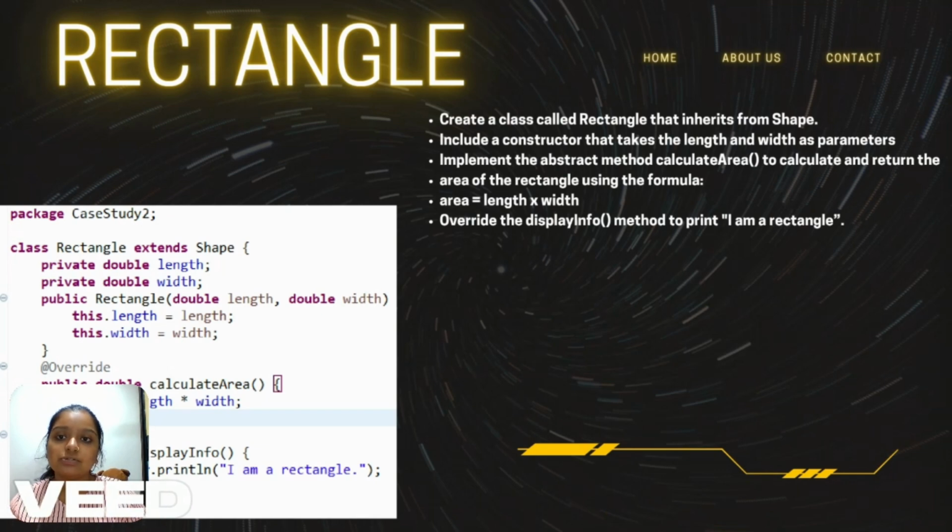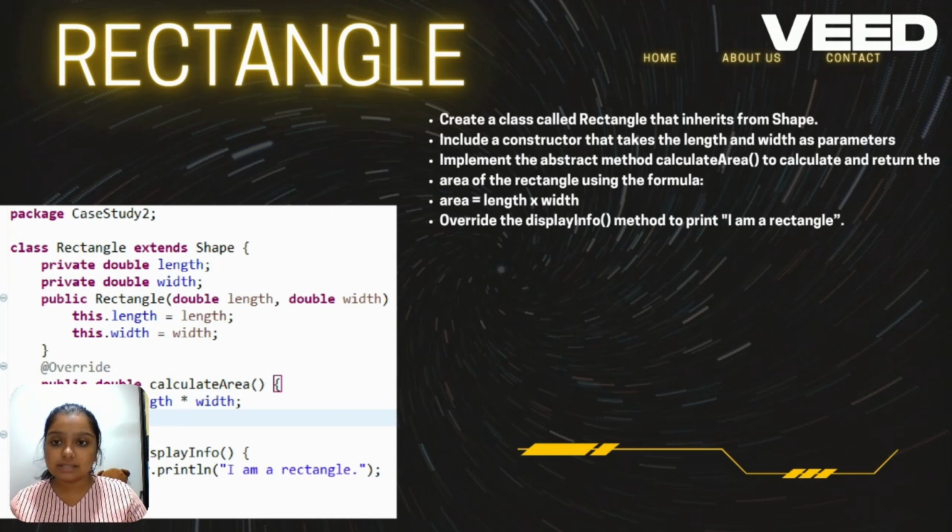They asked to create a class called rectangle that inherits from shape and include a constructor that takes the length and width as parameters. Implement the abstract method calculate area to calculate and return the area of the rectangle using the formula, which is area equals length times width, and override the display info method to print I am a rectangle.